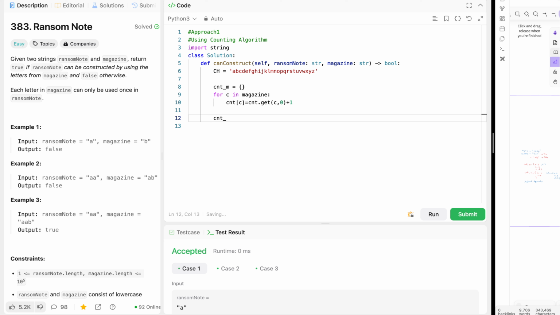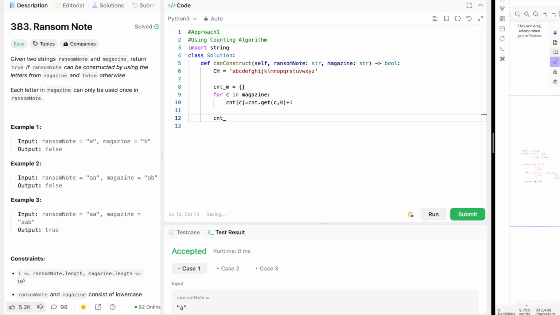So for characters in ransom note, we can just do the same thing that we are doing for magazine, in the hash set of ransom note.